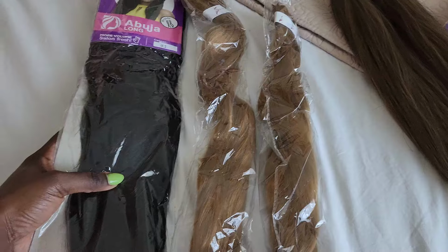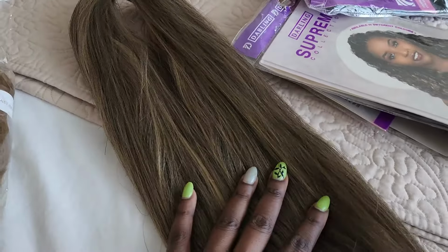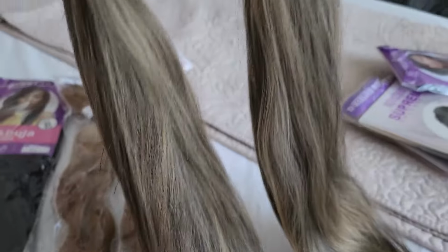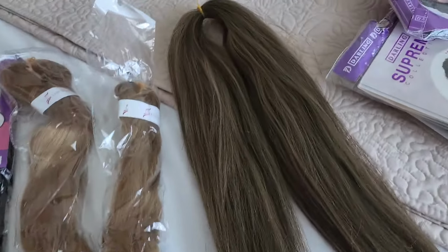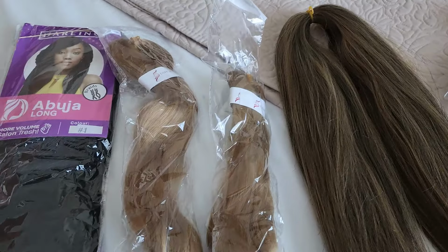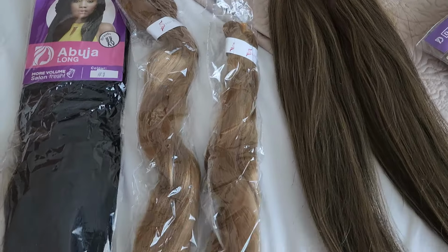We're starting off on a bit of a rough note. I went to my braid stash, and I realized I was completely out of black braids. I had a bit of blonde and a bit of black, so I ended up mixing the two to see if I was going to have enough braids for this hairstyle. And this time I'm taking an extra step in the preparation of the synthetic hair before I start braiding, and that is to dip them in hot water before braiding.